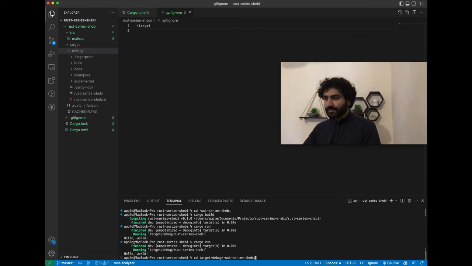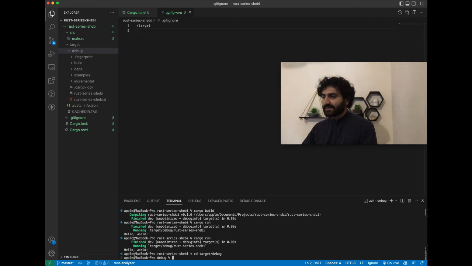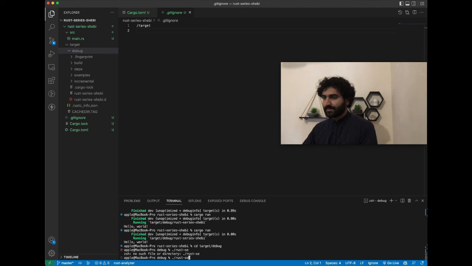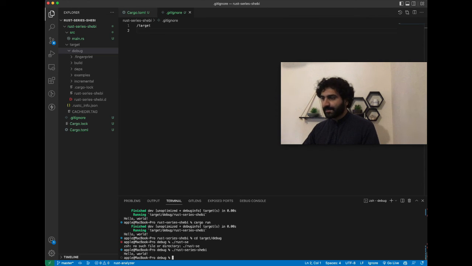So let's first go into the directory target, debug, and then run this file. Enter the full name with dot slash and the file name, and here you can see the output of this file.